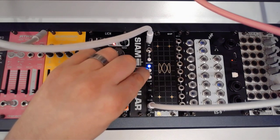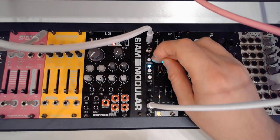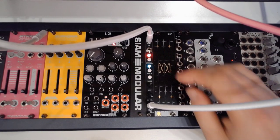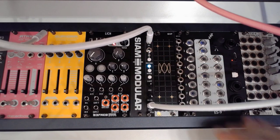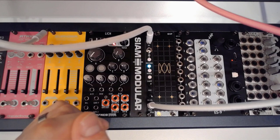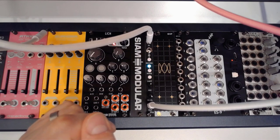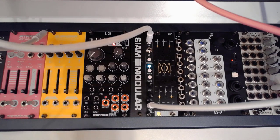So let's switch to teal, which is the replace one. So I'm just gonna record this. This is gonna override everything with my latest recording. Actually, not a bad loop there. It's got a bit of swing to it.